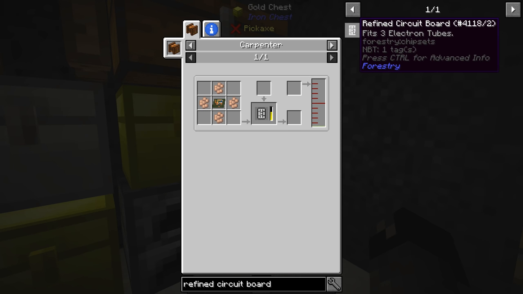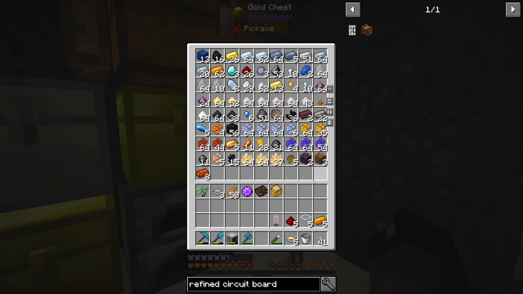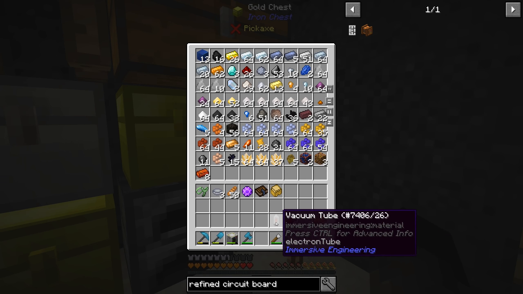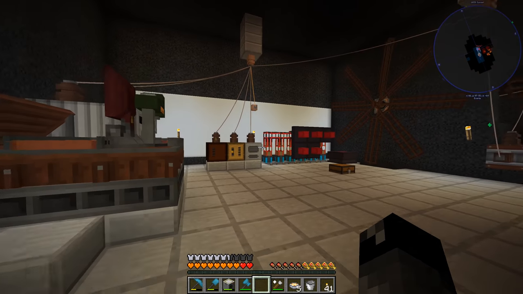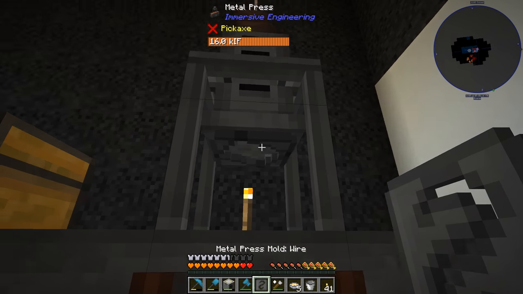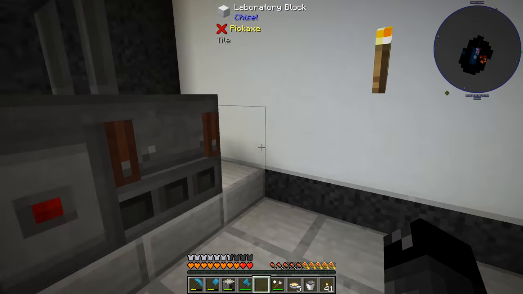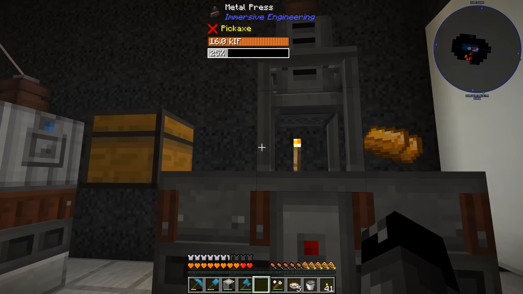And then we did need another circuit board, like I said, for this. I was gonna make, well, I guess 10 of them. Well, 10 recipes of these vacuum tubes. And then we'll see where we're at with the rest of this process. So yeah, we need to put the metal press mold wire in this guy. Okay. And then we can throw our copper ingots on there, turn them into the copper wires.